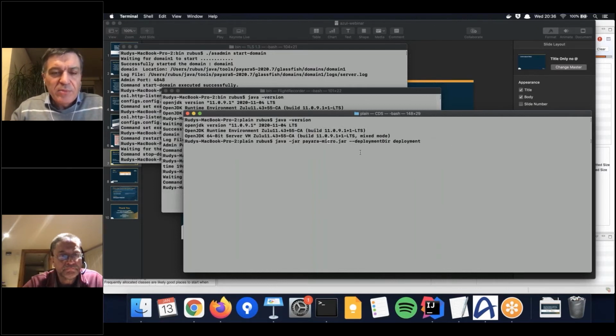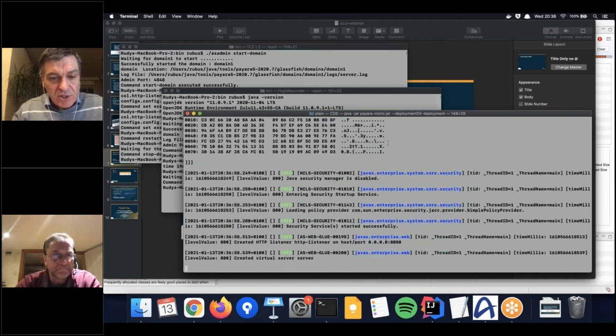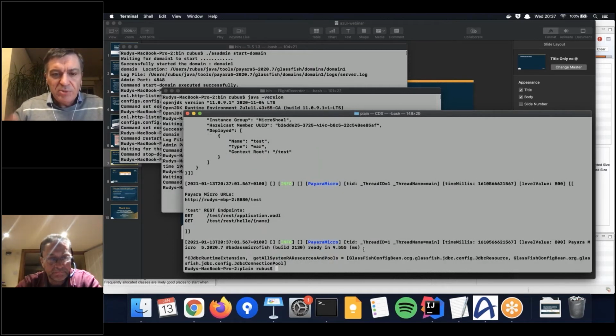I'm going to first run this command, which is the normal way. You start up your Payara Micro instance and you give the location where the application or multiple applications, multiple WAR files, are located, and it starts up and deploys the application at the same time. You can do the configuration on the fly, and your application is ready to serve requests from your users. This is a default run, so this is a reference that we will use to see if we can get something done faster than this 9.5 seconds. Is it possible? Yes, it is possible, but it is a bit of work, but you can work around it in different steps, as we will see later on.